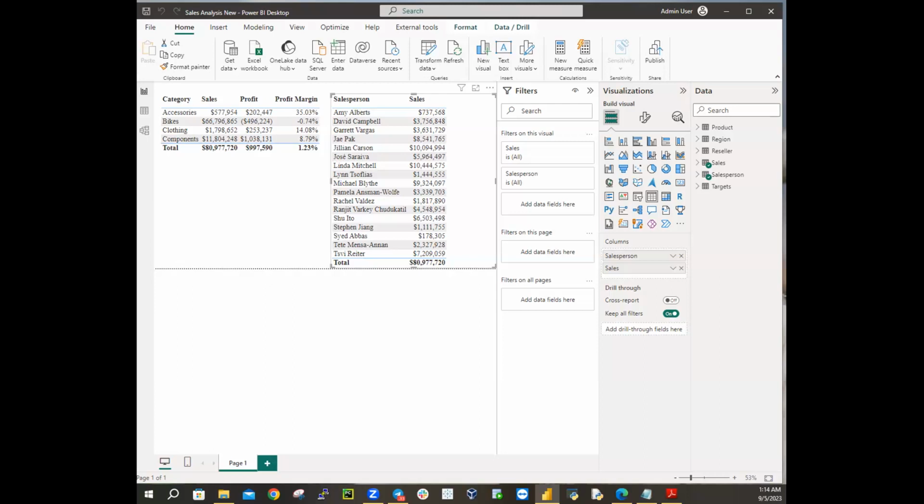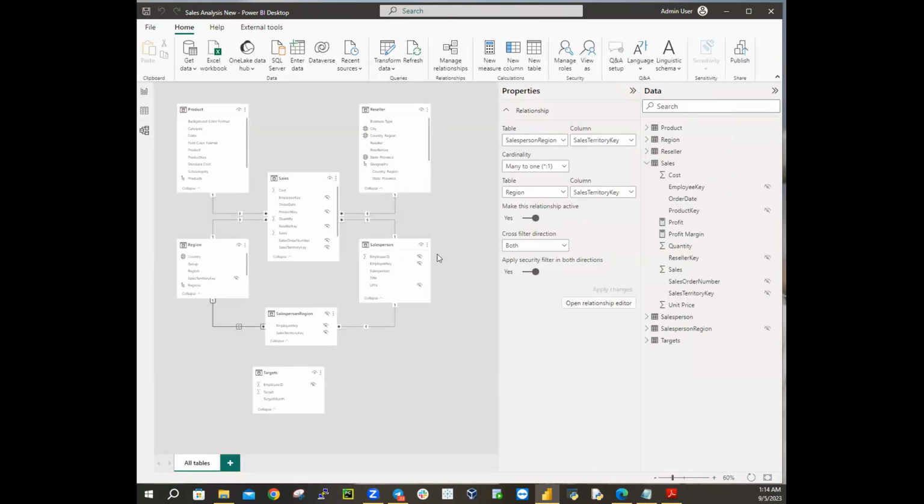The issue now relates to the fact that there are two possible filter propagation paths between the salesperson and sales table. Okay, the reason it didn't change is that salesperson is filtering your sales, and it's also filtering through your region. That's why it's not making any change.